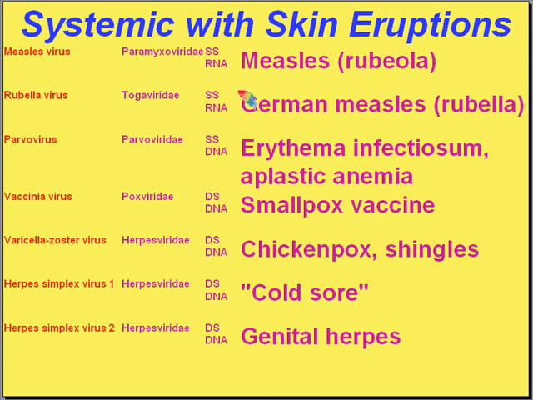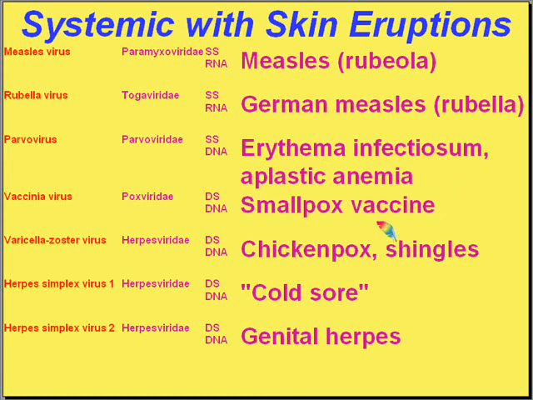Now, in the skin family, these are common viruses we have heard of. We've heard of measles. We may have had measles if we're old enough, also known as rubeola. The German measles variant of viral skin disease is called rubella. So rubeola for measles, rubella for German measles. There's another common skin virus in the Parvoviridae family, or generally parvovirus, causing a disease called erythema infectiosum, and associated with aplastic anemias as well.